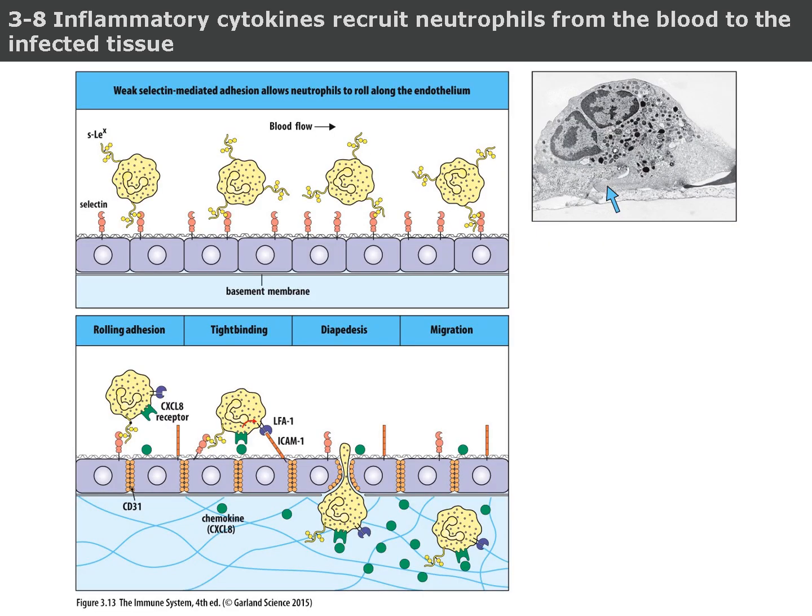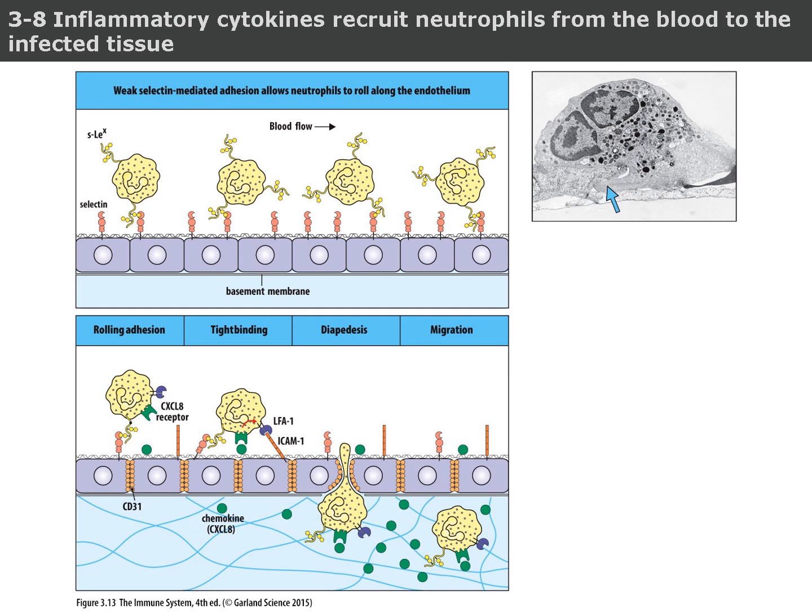This image shows the journey of neutrophils as they leave the bloodstream and move toward the site of infection, guided by chemical signals. First, neutrophils are loosely tethered to the inner lining of the blood vessels by selectins, which allows them to roll along the vessel wall. These weak interactions slow them down. Next, inflammatory molecules like chemokines cause the neutrophils to bind tightly to the vessel wall by strengthening the interaction between integrins on the neutrophils and immunoglobulin-like molecules on the endothelial cells.